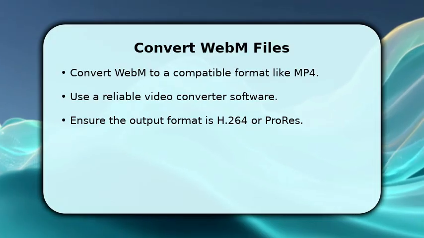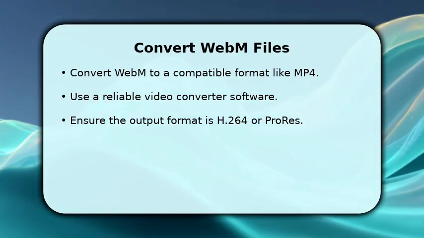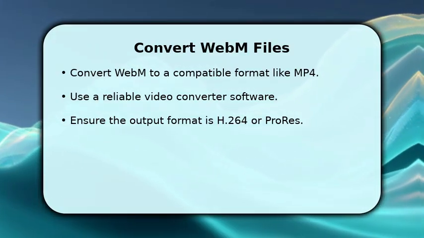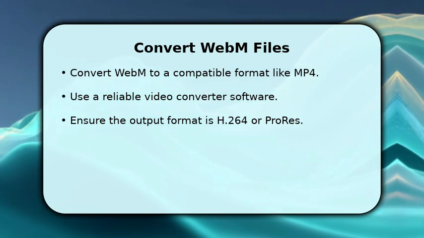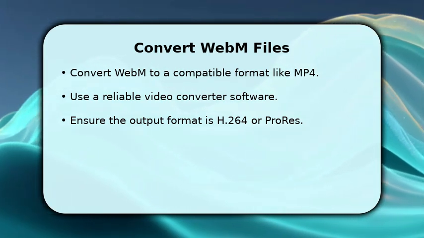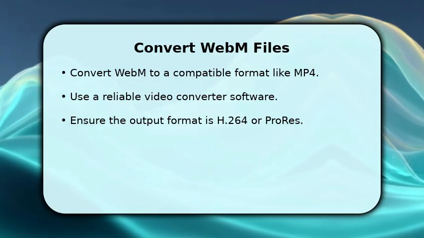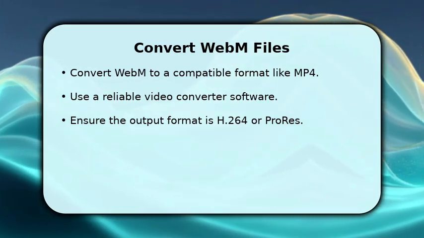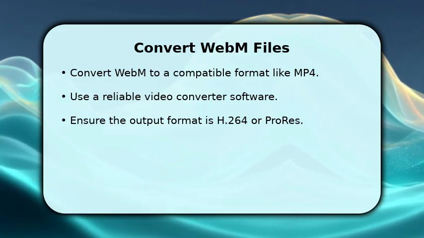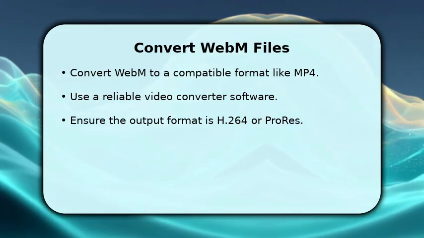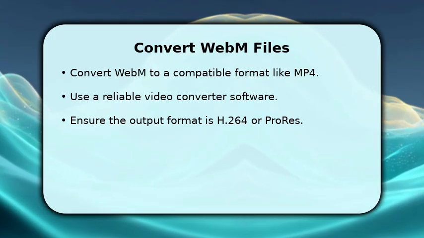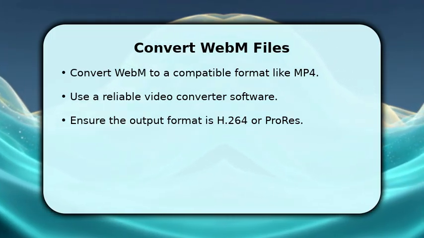Since direct import isn't possible, the essential step is to convert your WebM files. You'll need to transform them into a format that Premiere Pro understands, such as MP4, MOV, or AVI. MP4, specifically with the H.264 codec, is widely recommended for its balance of quality and file size. This conversion makes your video editable.